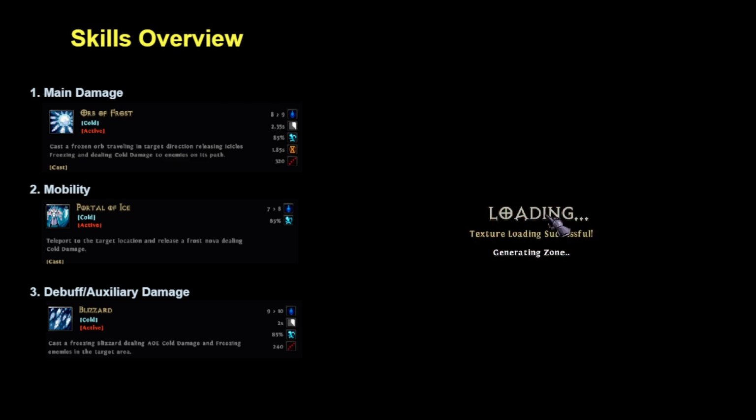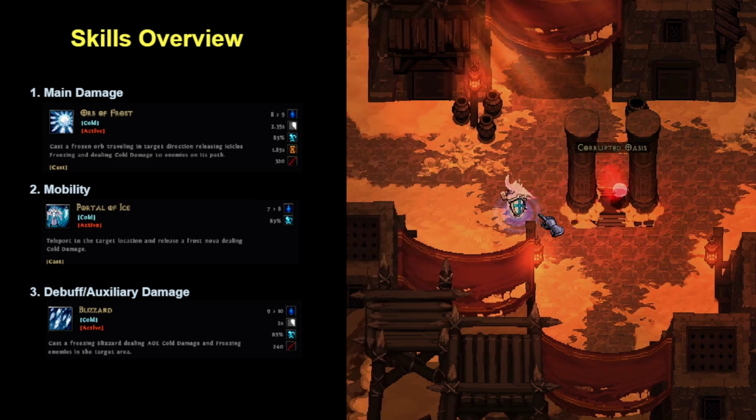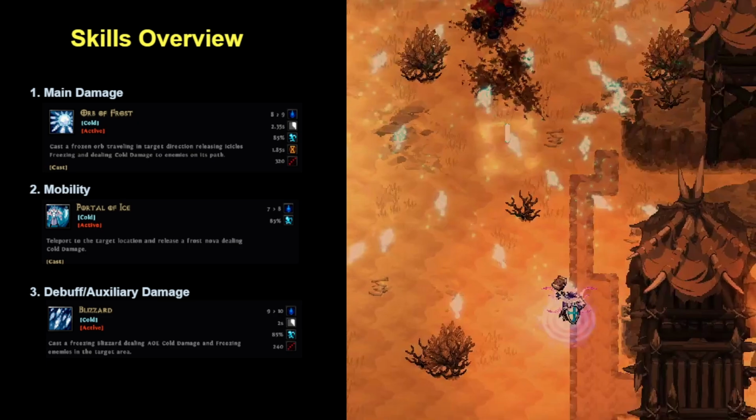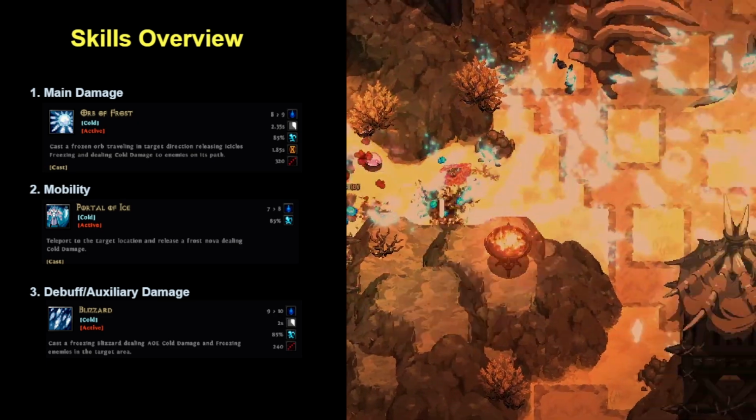First is our main damage, Frost. We cast a frozen orb, traveling in target direction, releasing icicles, freezing, and dealing cold damage to enemies in its path. Second is our mobility skill, Portal of Ice. We teleport to a target location and release a Frost Nova dealing cold damage.